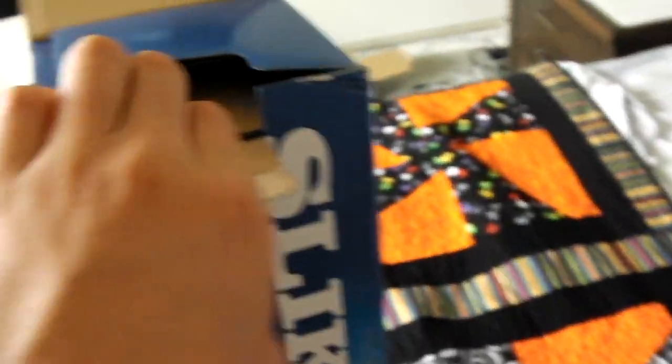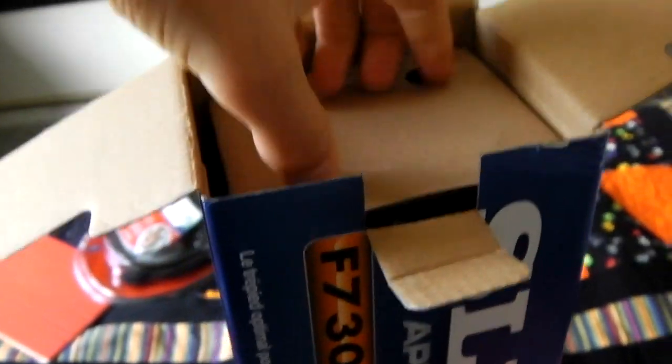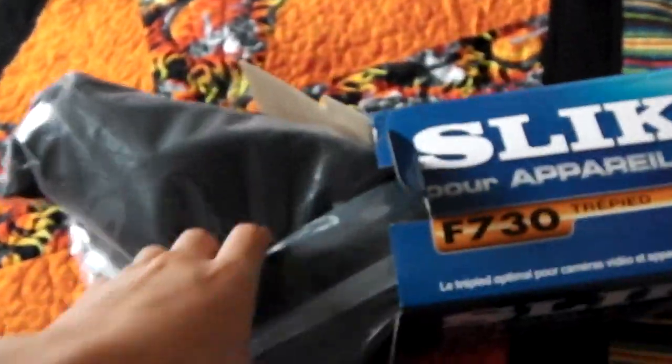As we take a further look in, we just take this plastic cover off, and then the actual tripod itself comes out. A piece of paper just fell out — that's just the operations guide. So we've got the tripod out, the carrying case, and the box. Just checking nothing else in the box — throw that down there.